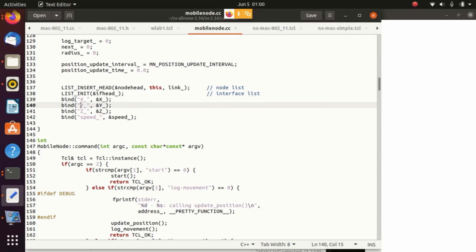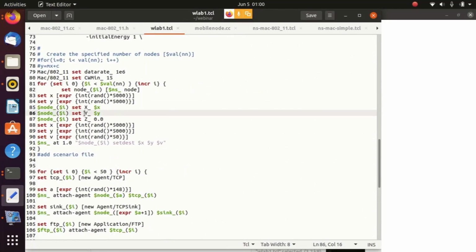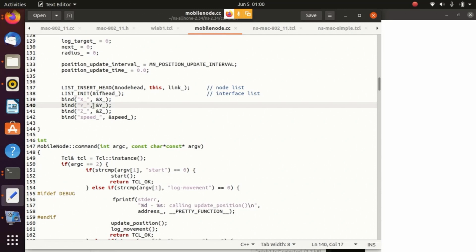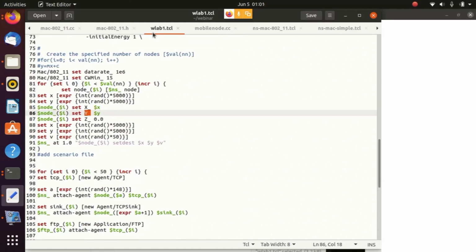This y underscore that is written in pink is the same as this. So we cannot change this variable in the TCL file. But if we want to change this variable name, we can change it in the source code as well, and then we will have to change it in the TCL file. But why change? There is no advantage if we change the variable names. So let it be as it is.